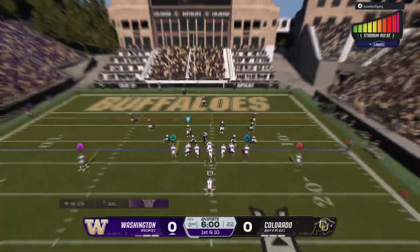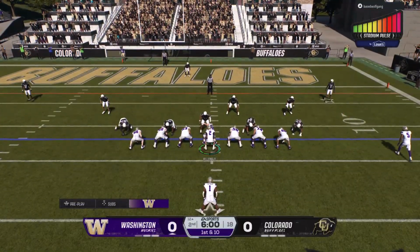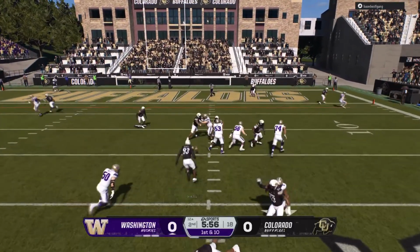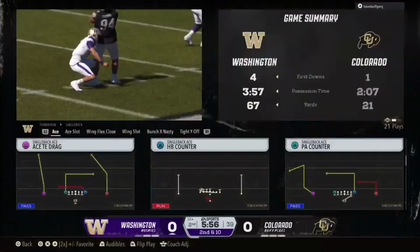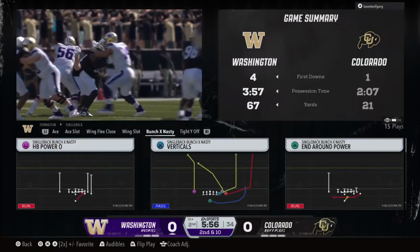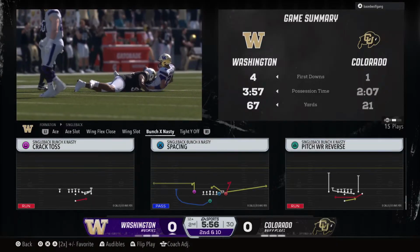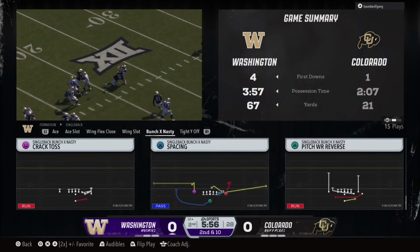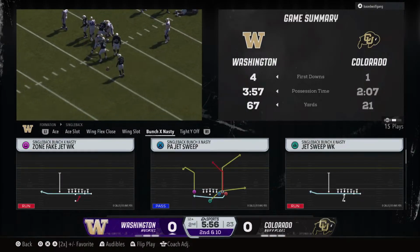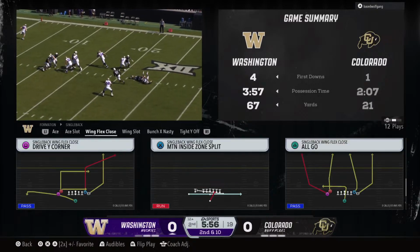The Huskies had tough field position to start this drive, but they've been relentless in moving the ball methodically down the field. Pressure coming. And he was hit just as he was releasing the pass, and it falls to the ground incomplete. And this offensive line's got to do a little better job, man. You've got to give your quarterback time to go through his progressions from go to 1 to 2 and then maybe make a play. And he goes off of his first target, and you could tell he did not have much time getting hit as he's trying to throw the football. You've got to protect your quarterback.